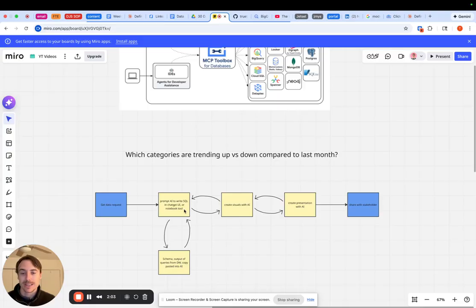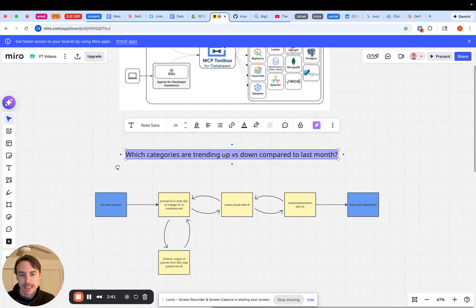And so I would ask AI a question, it would write some SQL, but then I would run that SQL in my data warehouse, like Studio, copy the output, and send it back to AI. And so there's a lot of copy pasting so that the AI could understand the output of the SQL it was writing, as well as context on all of the schema and column names, et cetera, and the values of the data in my data warehouse. So this was a very inefficient way. And MCP eliminates this copy paste cycle.